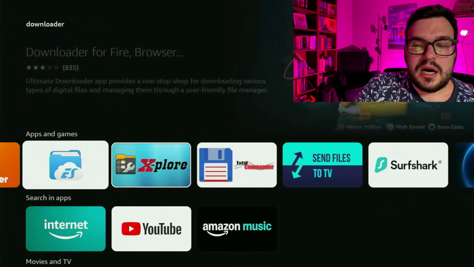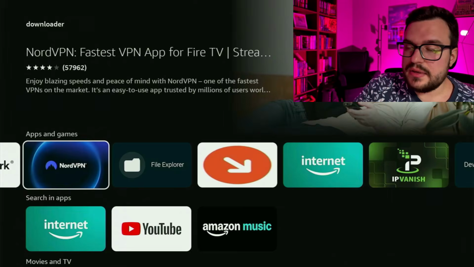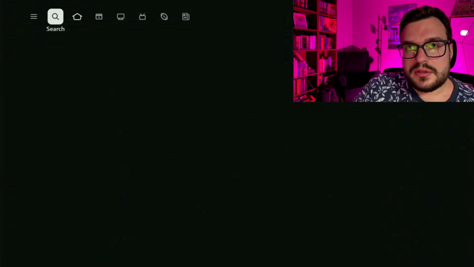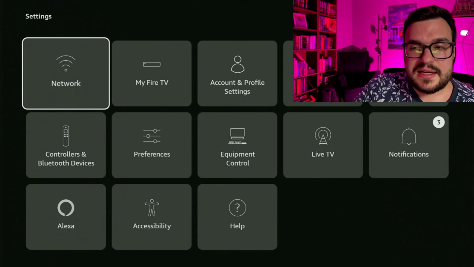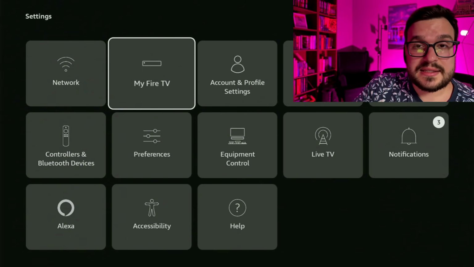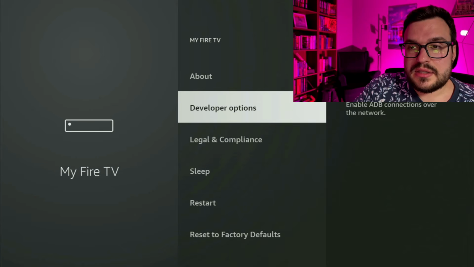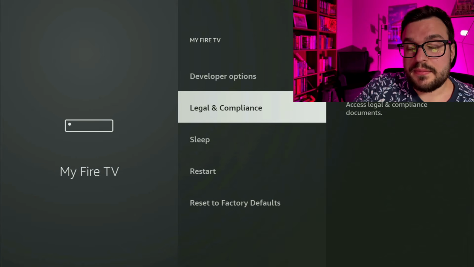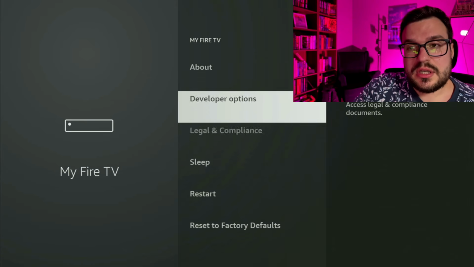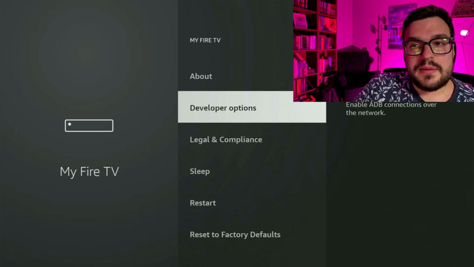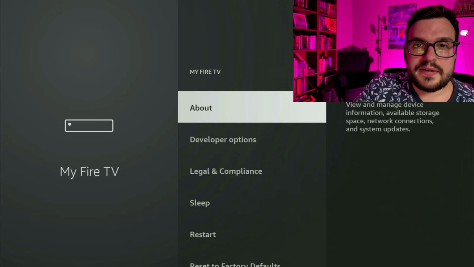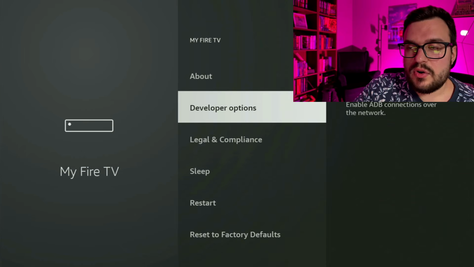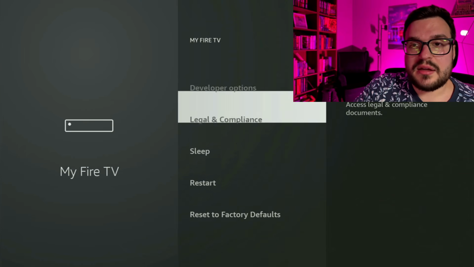But then, after you got Downloader, it's not over yet, because we'll still need to set it up. To do so, we'll go to settings, so click that button with a gear icon right here, open the settings on your device, and then the next step is open My Fire TV. So open it. Now from here, you'll need to turn on the developer options. But on some Fire Sticks, and especially on the new Fire Stick devices, the developer options might be hidden by default. So if that's the case, and you cannot find developer options anywhere, then no need to worry, because it's really easy to make them appear.